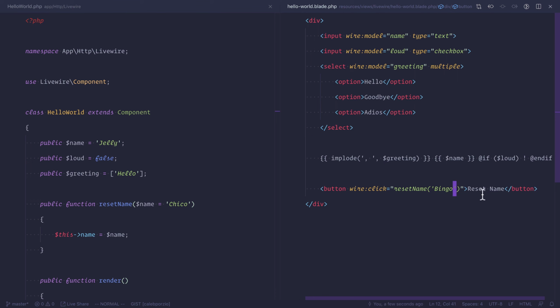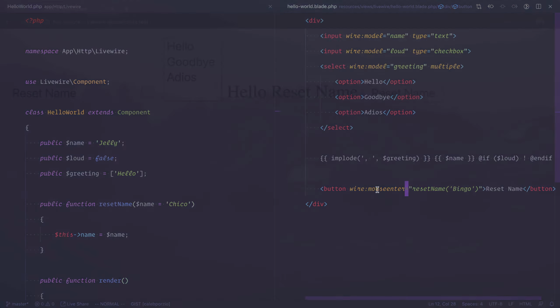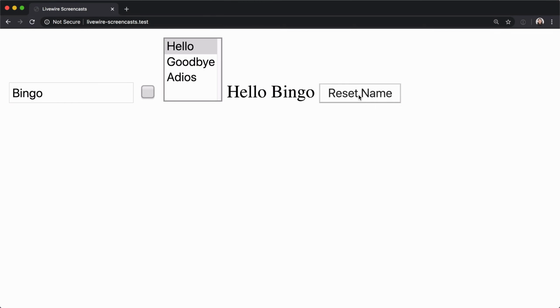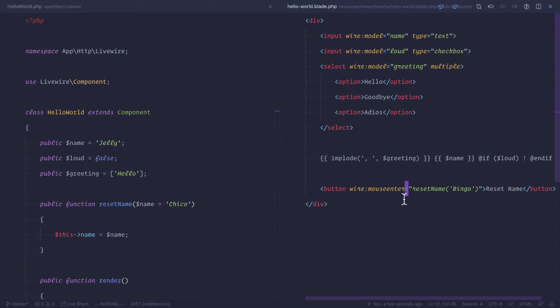All right, cool. So there's parameters. You can pass in as many of them as you want. Let's talk about listening for other events. So this is actually a wildcard. You can put in any event name you want here. You could do something like mouseenter. And now, when we refresh and mouse enter over the button, it automatically fires that method right there. You could do mouseenter, you could do keydown, you could do anything you want. You could even do a custom event that gets fired from a third-party package or something like that.